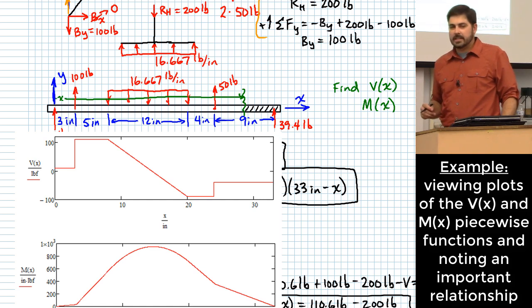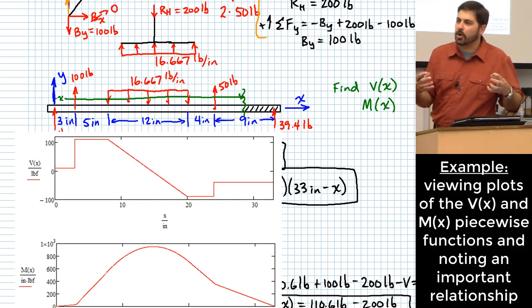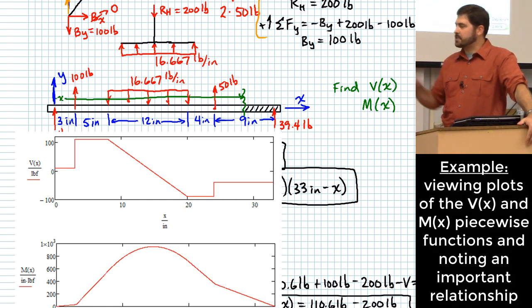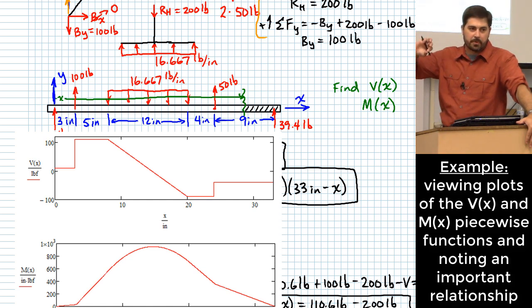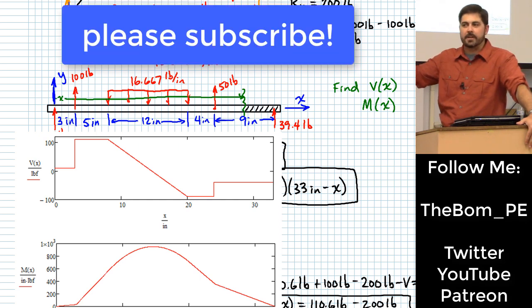Okay. So I'm going to get your appetite a little bit stirred up for our next meeting. Does this feel like this was pretty tedious? Our next meeting, I'm going to show you how you can draw these curves based on just a few principles without having to do very much math at all. You'll have to do some, but it's a lot less math than what we just did.